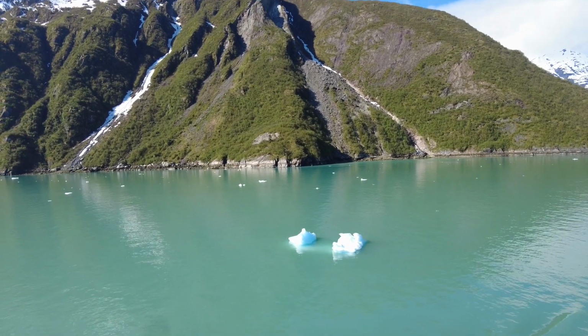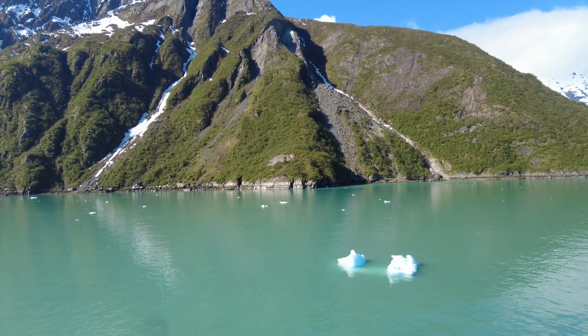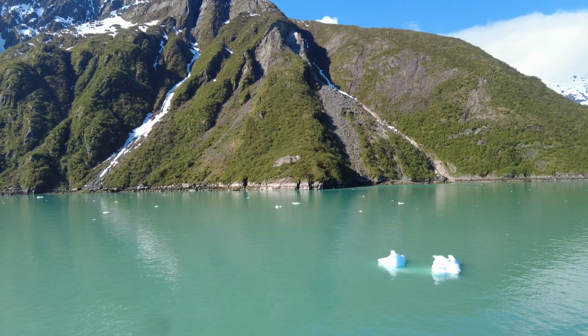We're going to do something pretty cool today. We're actually going to go on a shore excursion on a sea day. Who would have thunk about that? This ship's not going to stop moving. The big cruise ship I'm on is going to start doing some little turns when it gets towards the glacier. But we're going to get on, hopefully. They do cancel this about 50% of the time, but it's looking good so far.